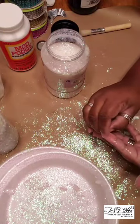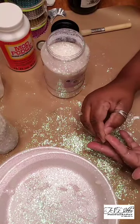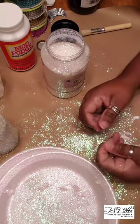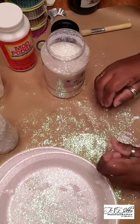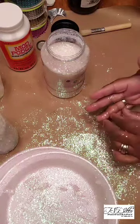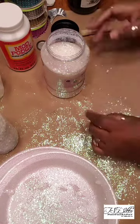But if you get a nice peel, you'll realize that it's peeling off just like glue did when you were in the first grade. But the glitter is sticking to me. So, with this glitter mixed with glue, I might not try and mix that back into my container of iridescent glue. I might not do that. But I think that I did pretty good.